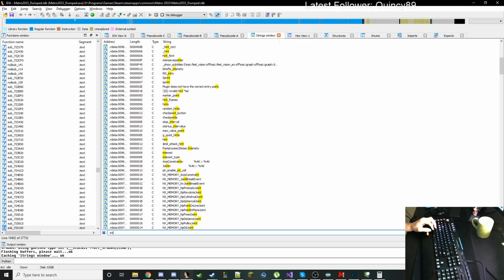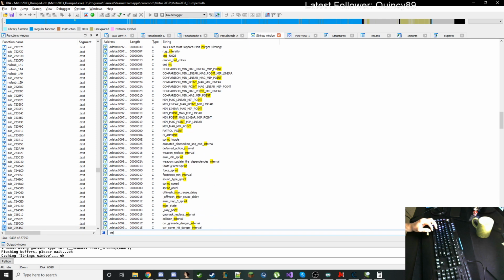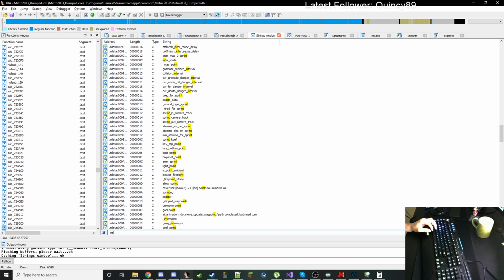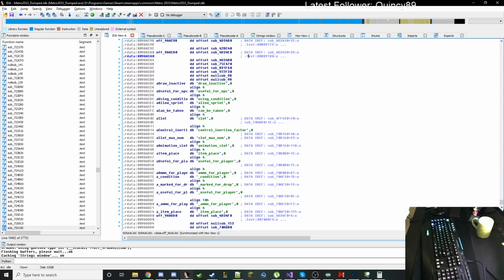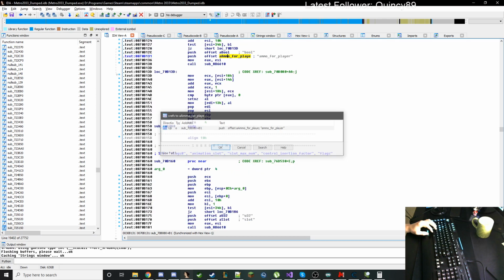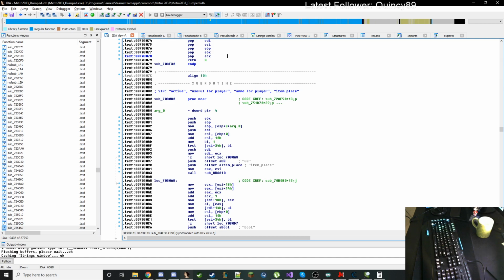Just int, maybe. Def int, interstate, sprint coefficient, allow sprint, this is going to be a bool. Useful for player, ammo for player. Go here, bool, useful player, active, item placed.